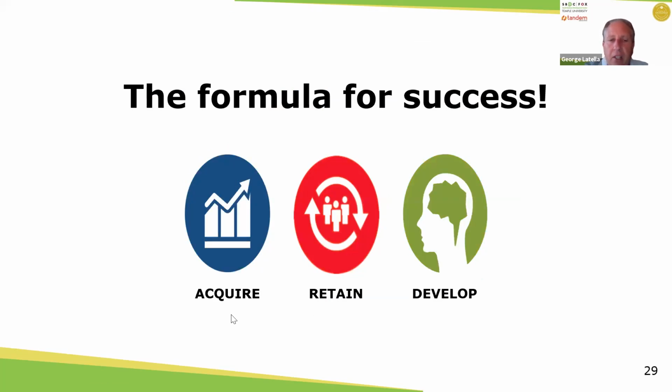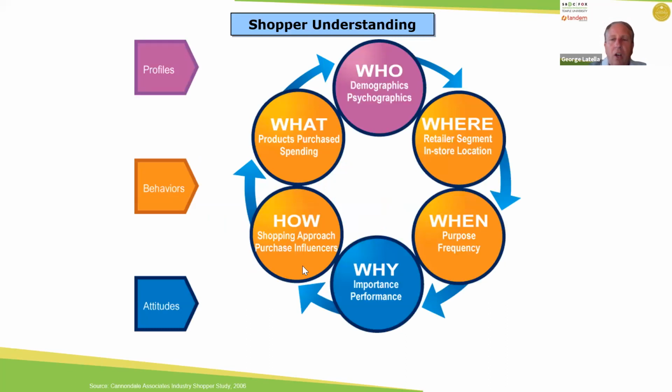So I like to think of it a little differently. Back on that one slide, I talked about the marketing schematic, and that's acquire, retain, and develop. So we have to sell somebody something. We have to acquire a customer. They have to come back and buy our product again. That's retention. And then we have to have them come back and buy it again and again and again and again. Acquire, retain, develop.